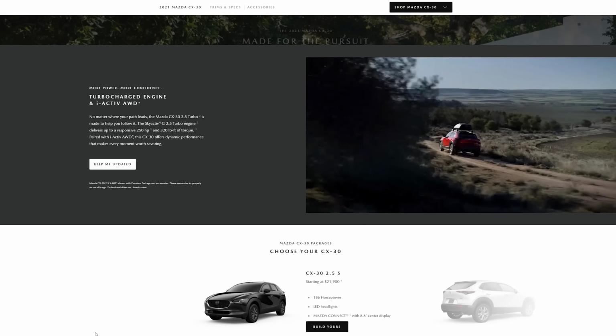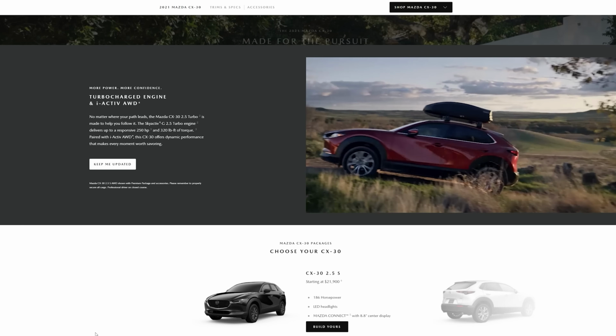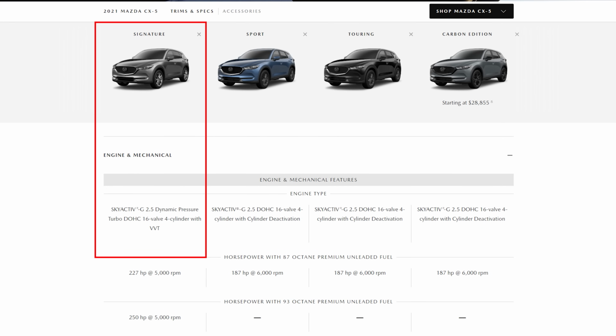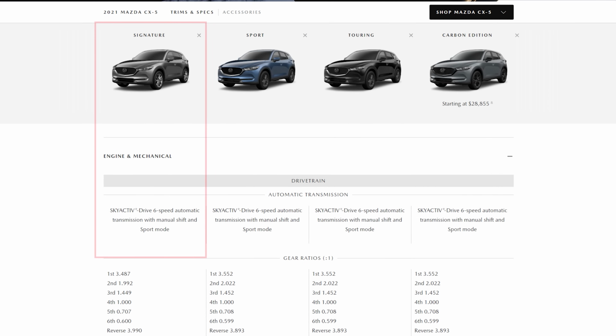Now, Mazda is going a little bonkers with this engine because now they're putting it inside the CX-30 too. That's going to make the CX-30 a rocket. So you can opt for this engine on the upper trims, or you could get a lower base trim, which is still decent, but I really love this engine, and this engine has made it to a very nice 6-speed automatic. And this automatic is beautiful.